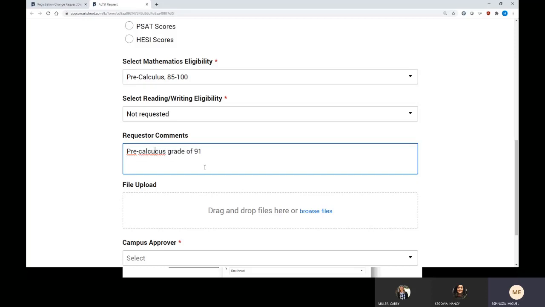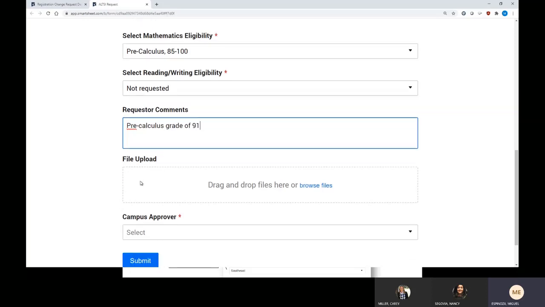This will allow the registrar's office or enrollment services, when they get this, to know exactly what they're looking for when they're verifying what you submitted. So then they can go into the transcript and Laserfish and verify, oh yeah, pre-calculus, yes, the student did make a grade of 91. So again, it's another set of eyes to verify what you saw and to confirm it, and then be able to process the request.